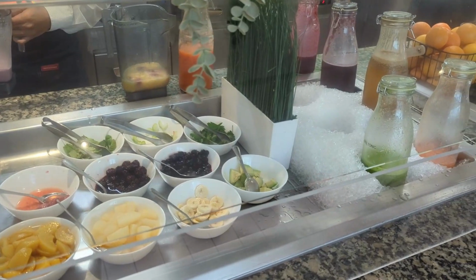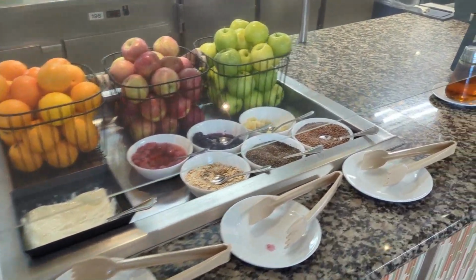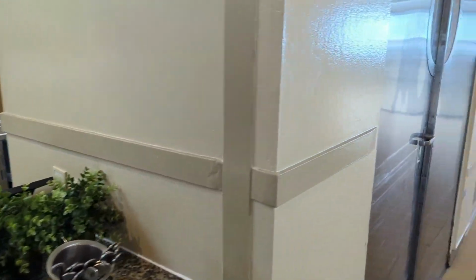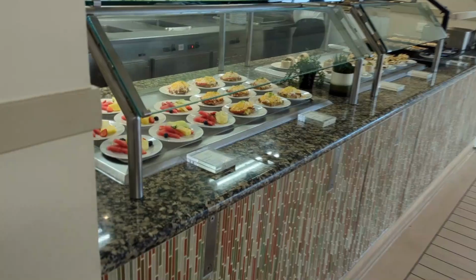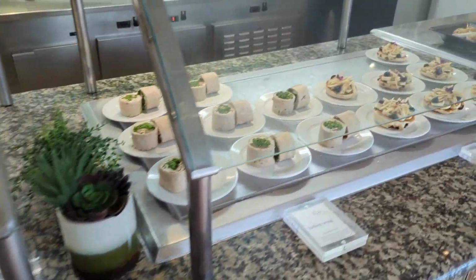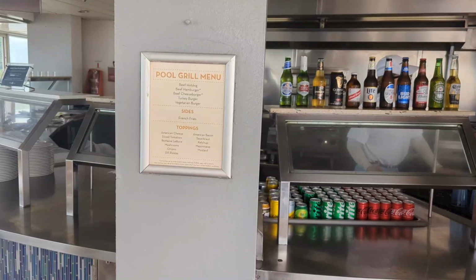Now in terms of casual dining, so this is your grab and go, don't need to sit down dining, 7 out of 10. Now I'll start with what I love. I absolutely love the Spa Cafe, which is located in the solarium. It has a great simple breakfast. You can get granola and yogurt, your coffee, your tea. You can buy a smoothie, and then they have pre-plated little items depending on what you want to have. You don't have to fight anybody for it. You're not sharing tongs. It's really nice.